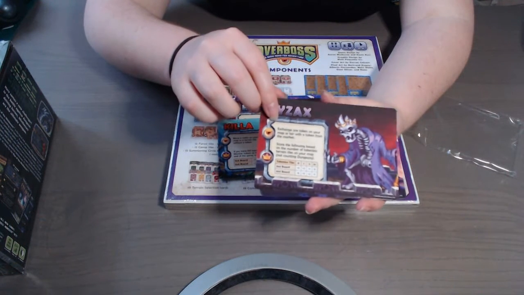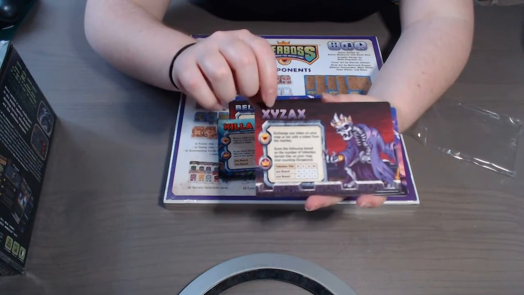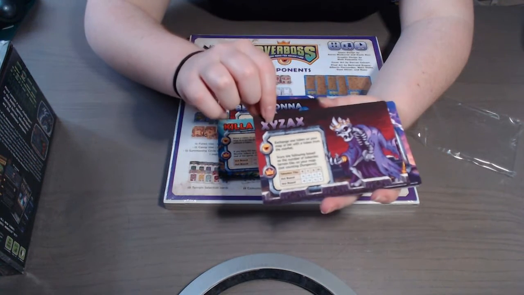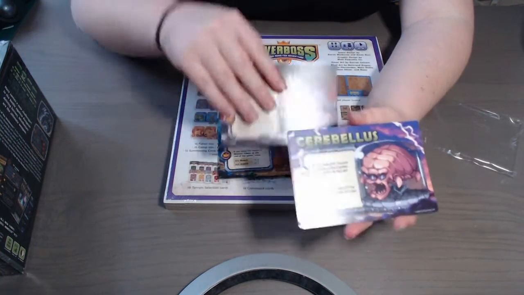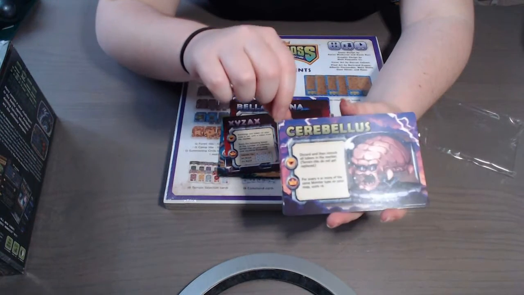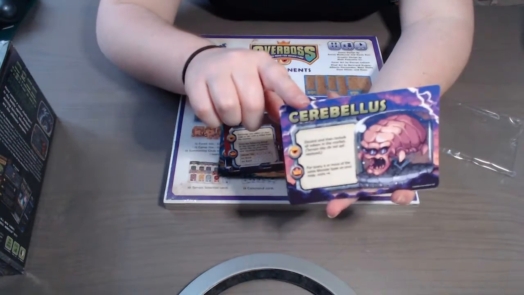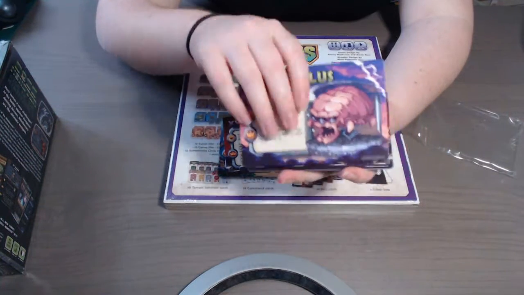Zyax? That's not how you say it. Zyzax. He's a classic. He's been in the others before. So, Cerebellus, they were in the ones before. Matched up really nicely with some of the mage cards.